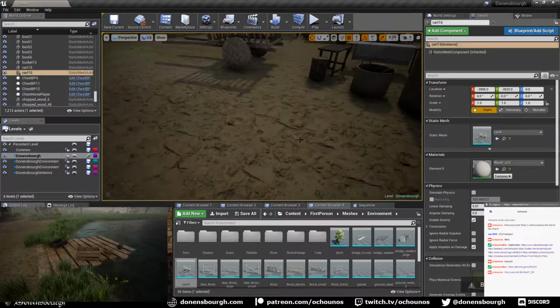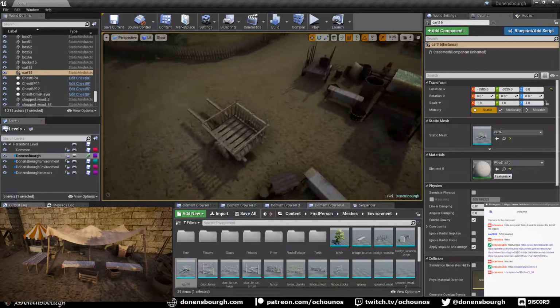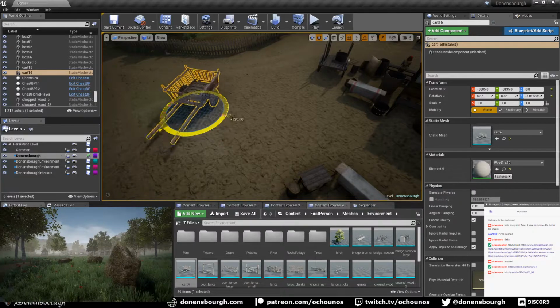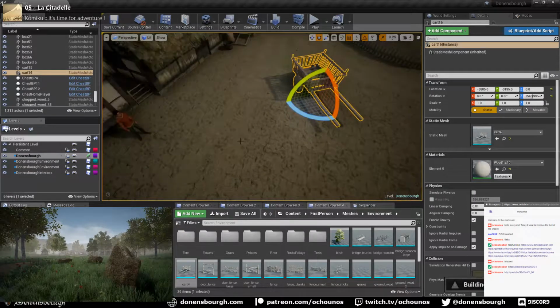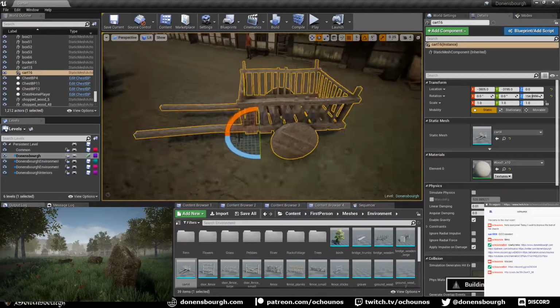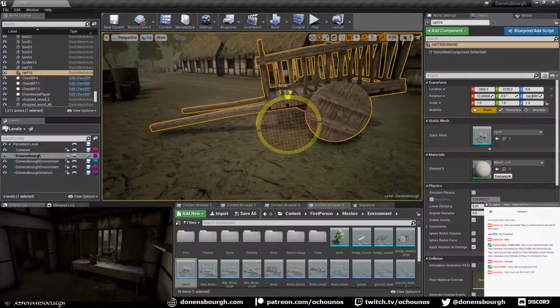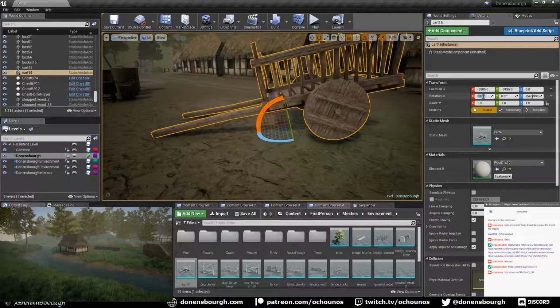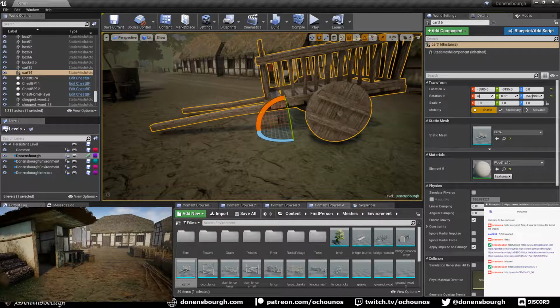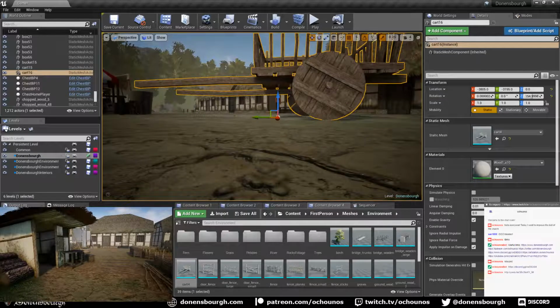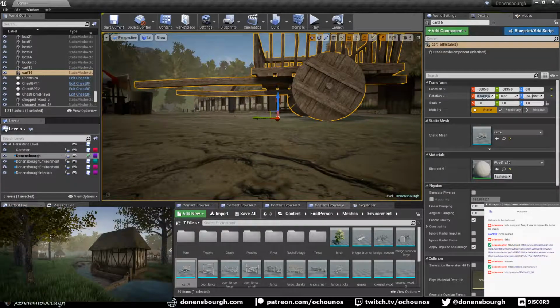Buildings. Where do I have this? I can just check here, but yeah, that's okay.